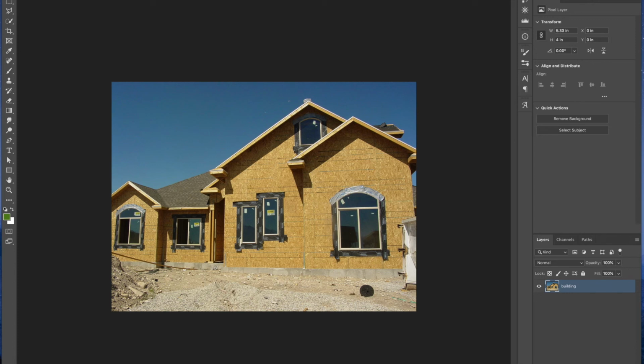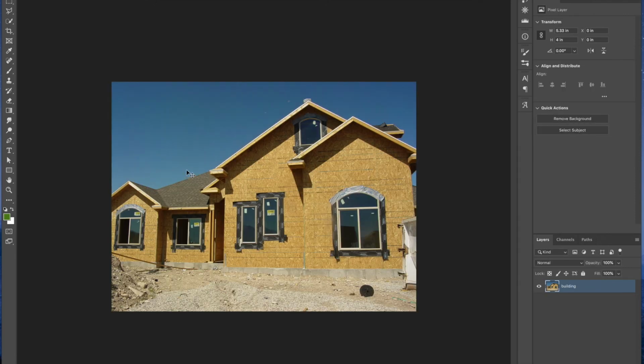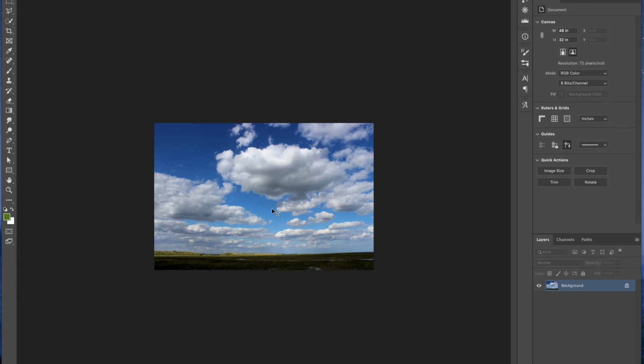You also need to find a sky image. Try to find one where you can match the angle. So I can see kind of far off into the distance here, just the same as we could kind of assume here. There are some sky photos where the person taking the photo looked straight up into the sky. That wouldn't work in this scenario.